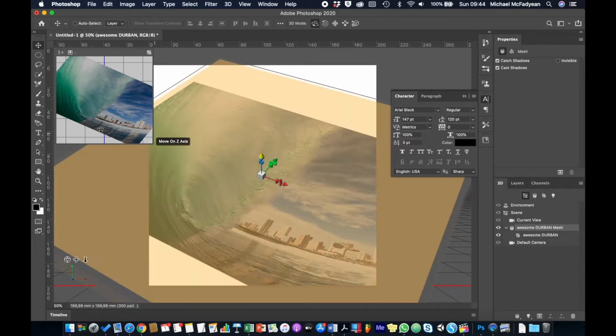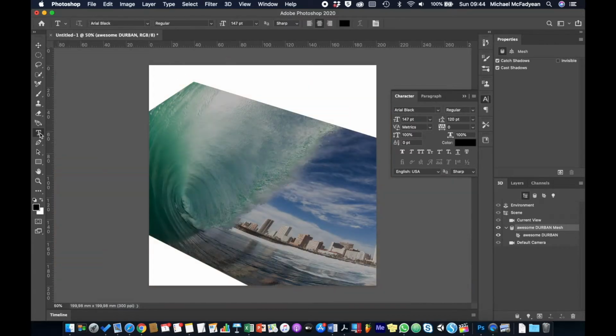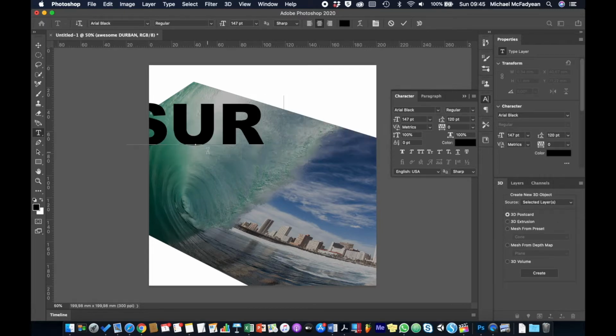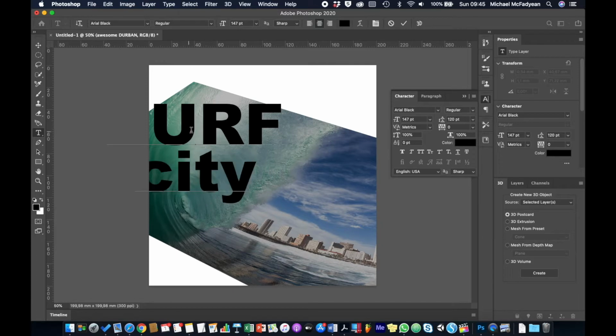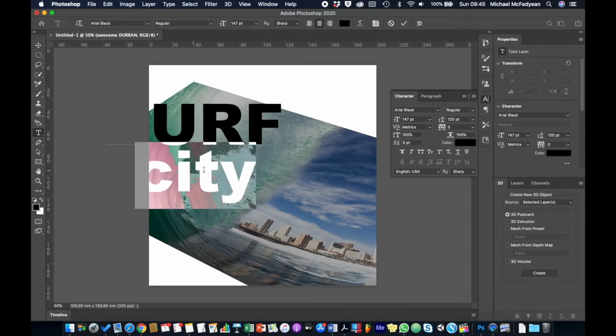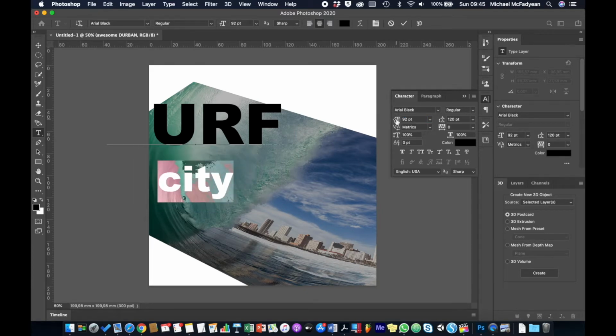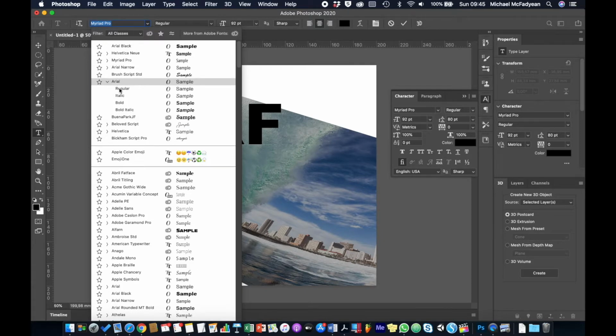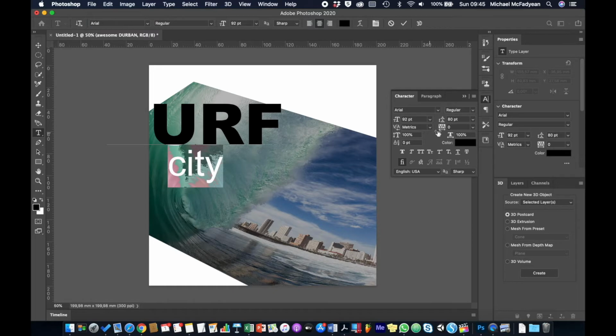Let's make some text, and then we can look at an extruded layer. I'm just going to click and type Surf City, and let's take that down a bit. And let's change that font, and the tracking.